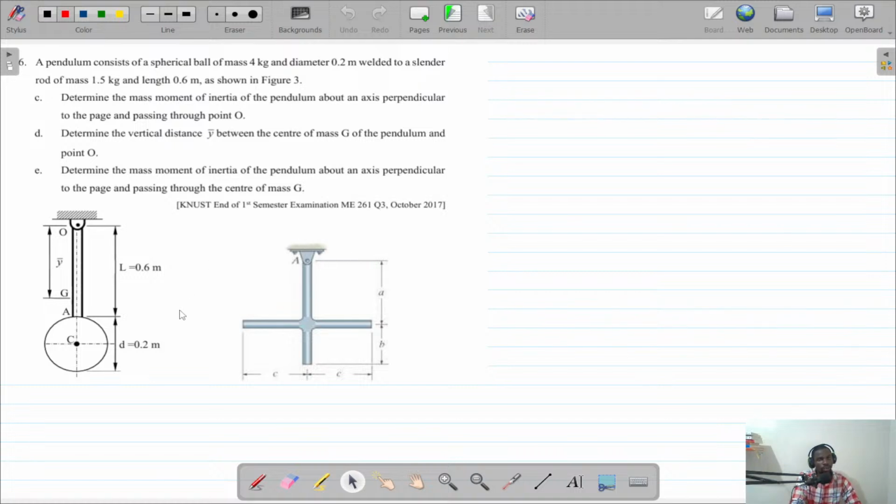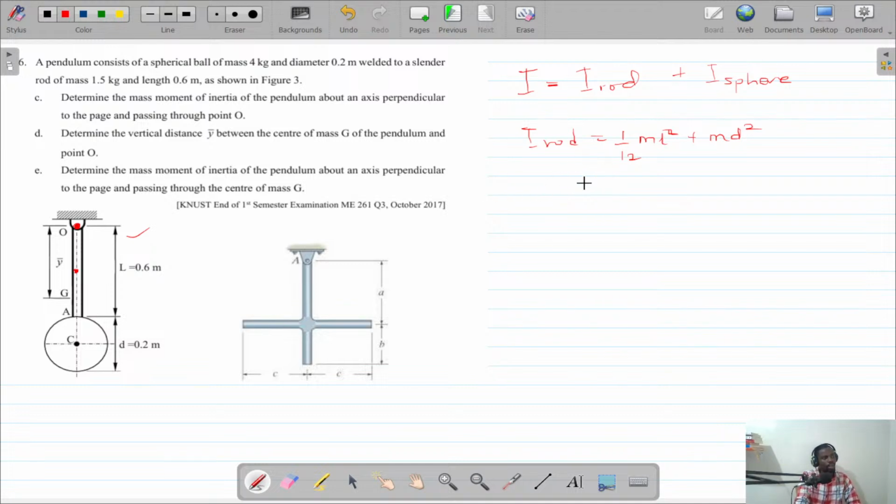Okay, so we are working on the pendulum. Now you're looking for the moment of inertia about this point. So here we have I will be equal to I of the rod plus I of the sphere. Alright, so I rod will be equal to, now since the center of the rod is somewhere here, if I'm looking for moment of inertia about this point, you apply the parallel axis theorem, which will be 1/12 ml squared plus what? Md squared.